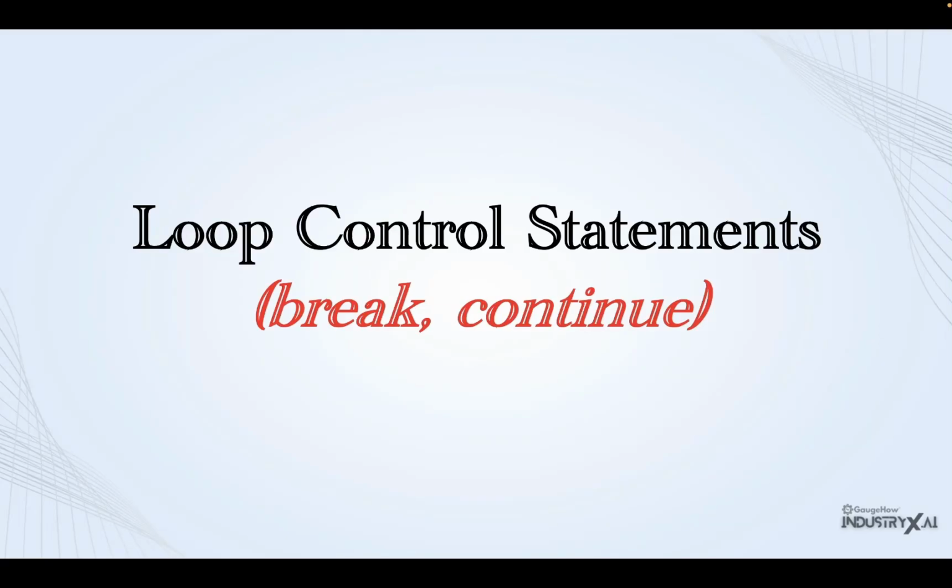Hello everyone. In this session, we will discuss an important part of looping, that is the loop control statements. We will explore the break and continue statements, which will allow us to fine tune how our loops operate. These statements give us the power to alter the normal flow of loops, making them incredibly versatile for solving real world problems also. For instance, you might want to stop a loop early when a specific condition is met, or you may want to skip certain iterations that don't meet your criteria.